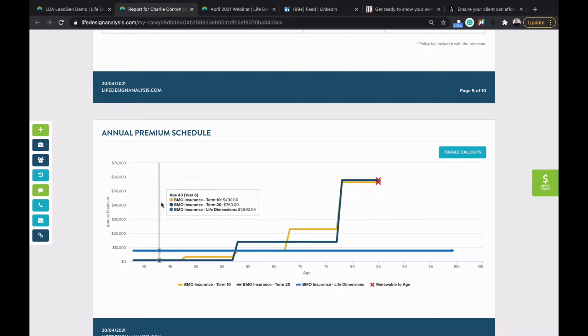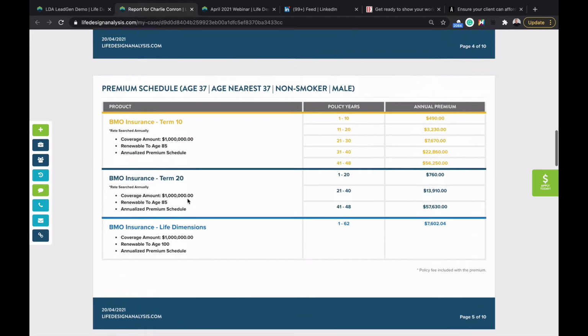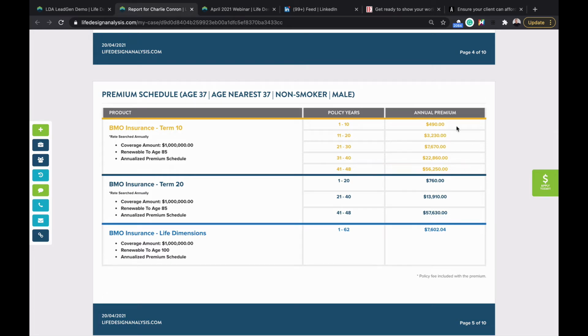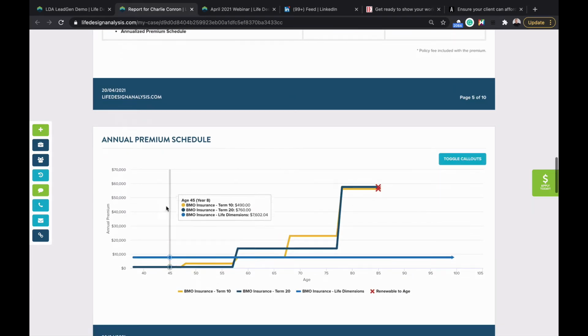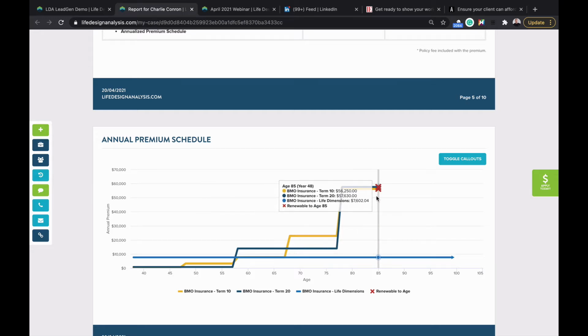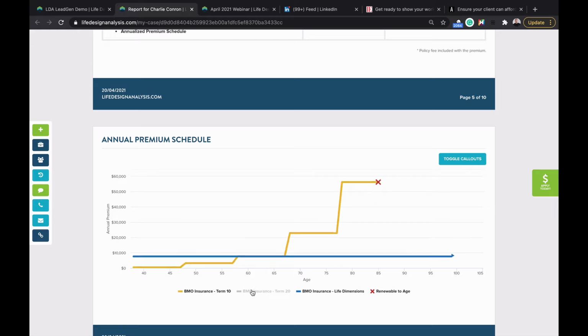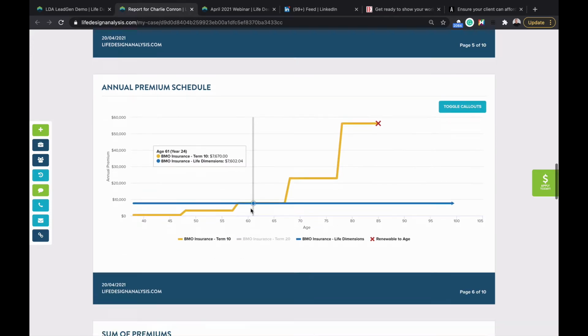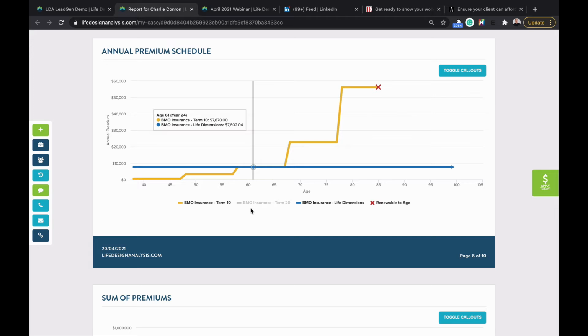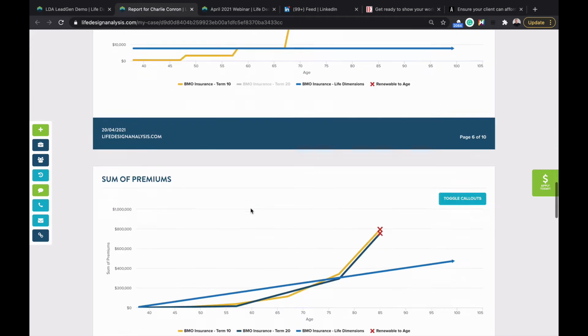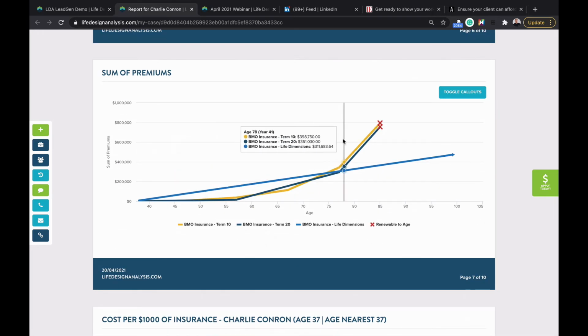And we're going to get that same familiar LDA report that actually helps educate them on some of the different costs. So yes, they're going to see that they could get some affordable term 10 at $490, but they'll also see some of the benefits of these longer term products and actually get a choice in what suits their needs better. Again, things like looking at annual premiums. They can also toggle these charts. So this is exactly like an LDA report you would produce, except it's all driven by the client directly from your website.